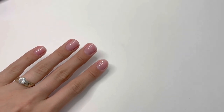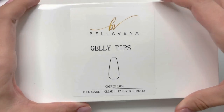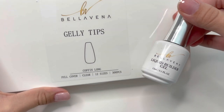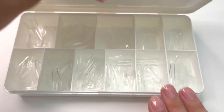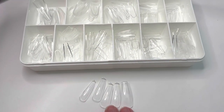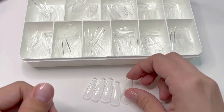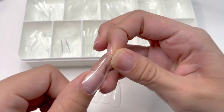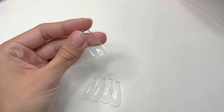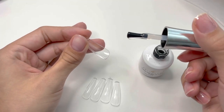I'm going to move on to the manicure portion of this video. I've already prepped my natural nails and added a layer of base gel. I'm going to be applying the Bella Vina Coffin Long Jelly Tips with liquid filter gel, cured under a UV LED lamp. The first step is to size out all of the jelly tips — I've already done this. To size them, you want the jelly tip to go from sidewall to sidewall. I'm starting by applying some liquid filter gel at the cuticle area of the jelly tip.